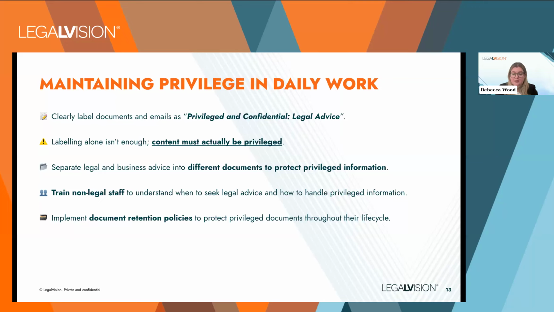It's important to train the people that work around you and with you on privilege. They need to understand when and how they can seek legal advice through proper channels, and then also how they should be treating privileged information. So, for example, if they're getting some legal advice from you, they shouldn't then be replying all and CCing and sending it all throughout the organisation. Again, we might talk about this in a little bit more detail when we talk about the challenges in a digital environment. It's important to make sure you've implemented document retention policies that also protect privileged information. This would include guidelines on how to store, share, and then eventually destroy privileged documents.